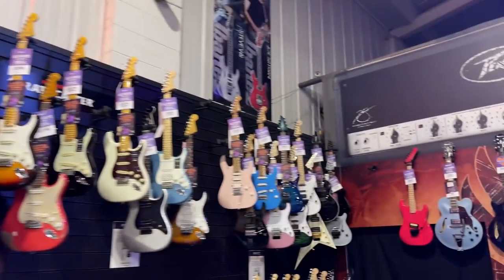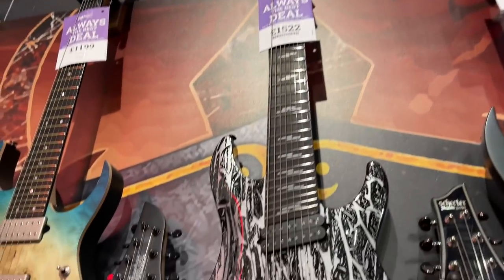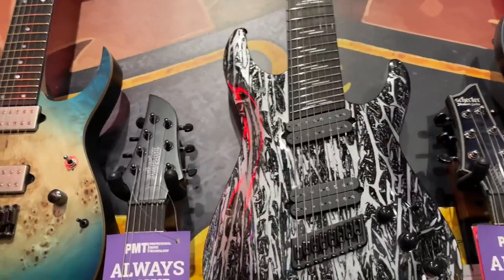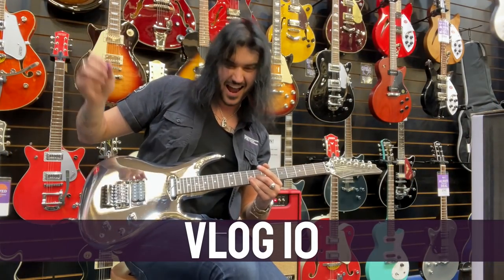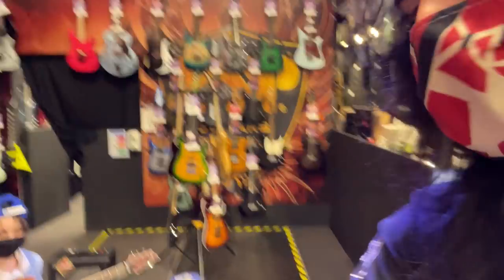Moving along to the more metal guitars — this is where it gets really cool. Check out some of these guitars. Schecter C4 in silver mountain finish — that's a very unique finish for a very unique guitar. It's got blade inlays, fanned pickups — that's an absolute beast of an eight-string. I love a Sustainiac — it's like a built-in e-bow on your guitar. Walking around PMT Leeds I've just stumbled upon one of the most amazing guitar players I've seen in a very long time. How old are you, dude? Eleven and a half — and boy can you play guitar!